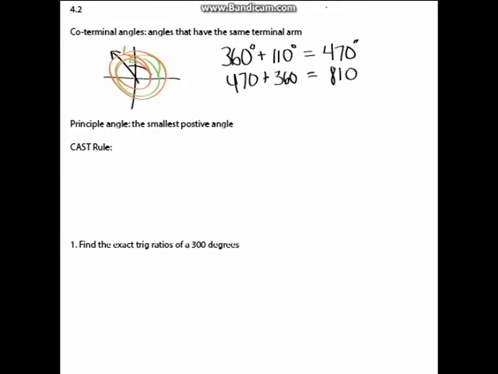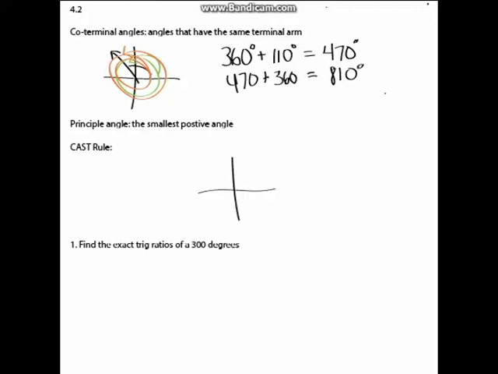You can also find a coterminal angle by traveling in the opposite direction. To get 110 degrees, the terminal arm traveled counterclockwise. The coterminal angle will be however many degrees needed to get to the terminal arm when traveling clockwise. This can be found by taking 360 and subtracting 110 from it. Out of all the coterminal angles found, the smallest positive angle you have is called your principal angle.